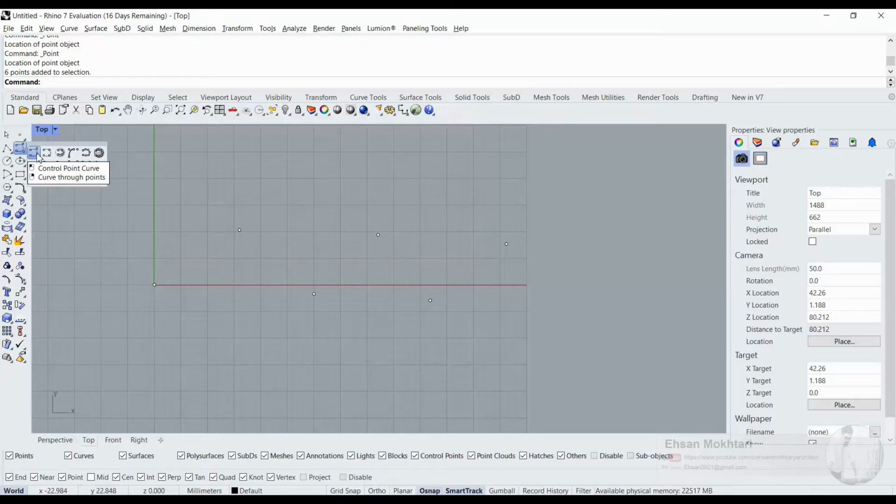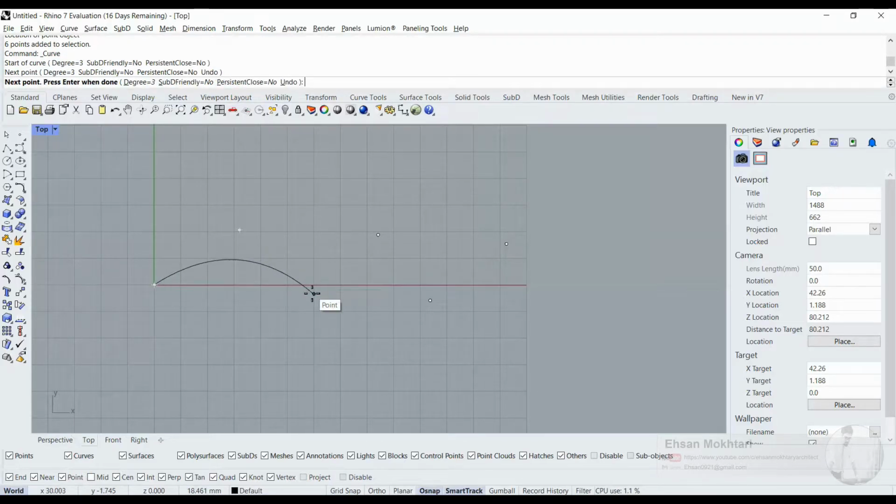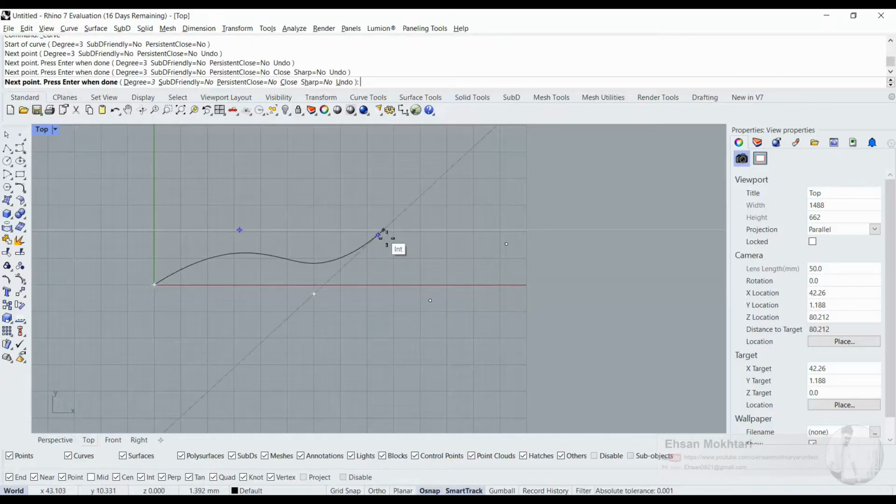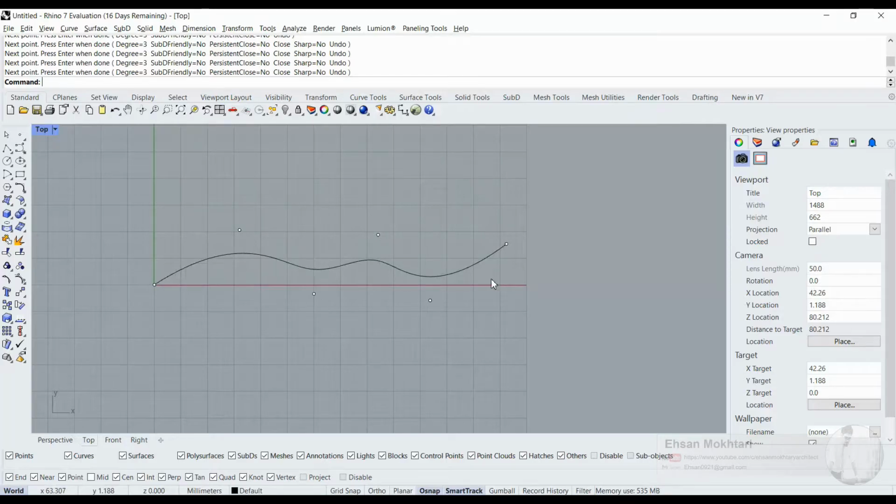The first one is the control point curve. If I select this one, and for now I have multiple points on my screen, I want to create a curve between these points. I make sure my object snap point is active so I can grab the points. Then I pick the first point, the next point, the third, fourth, fifth, and sixth point. And then right click.